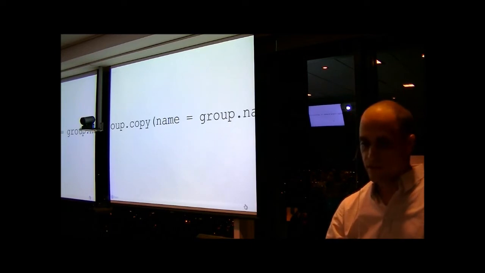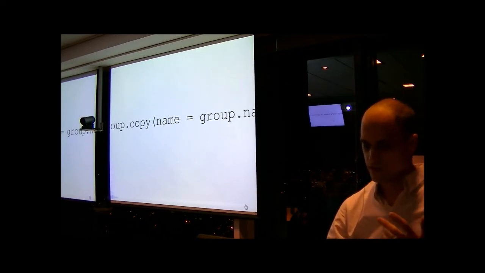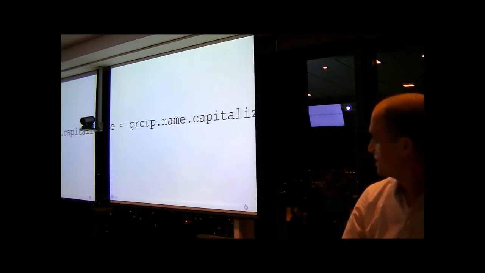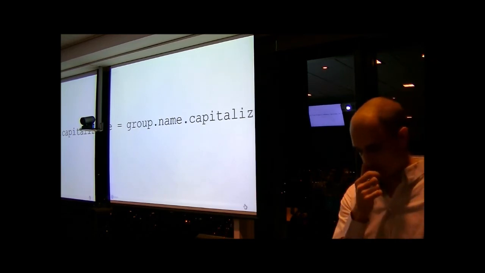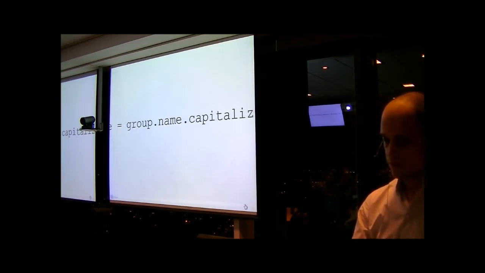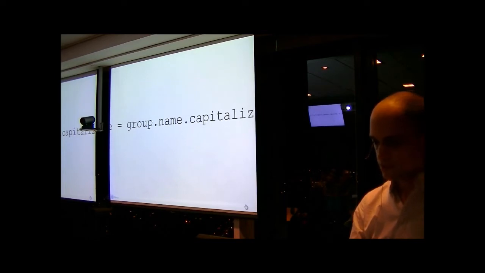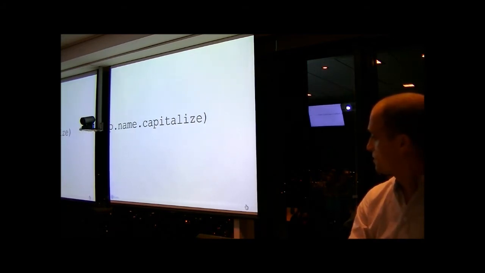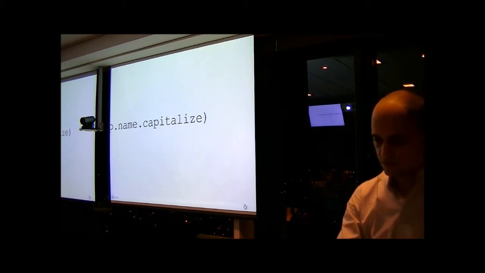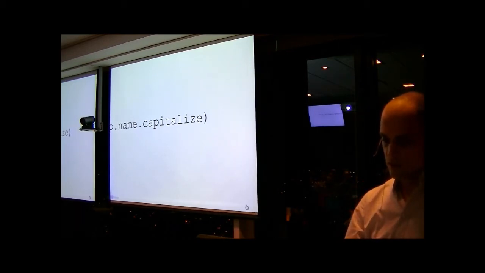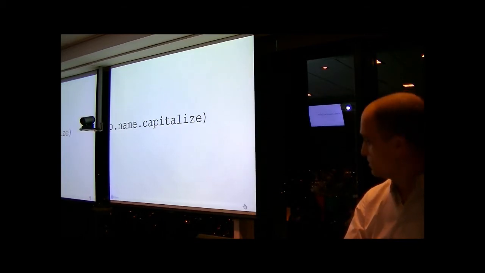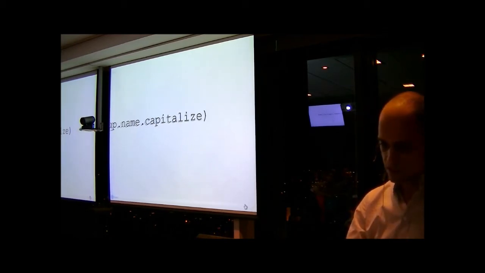We see first we have named arguments, so we can specify arguments according to the name and not just the position. Then we get the group's name. This looks like a field access. That's actually the getter. So methods with empty parentheses, we can omit the parentheses when calling them. And there's no get or set prefix. And finally, we call the capitalized method on the string. Now, Java string doesn't have a capitalized method, but Scala has a mechanism that allows us to call utility methods as if they belong to the original class, making the code look nicer.